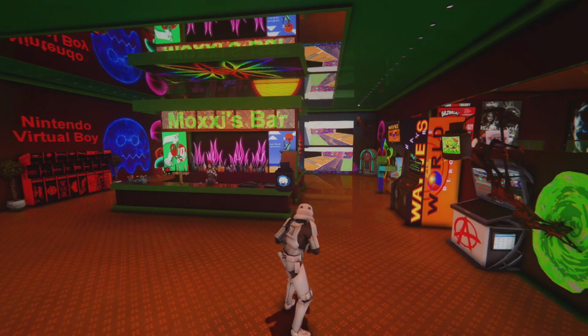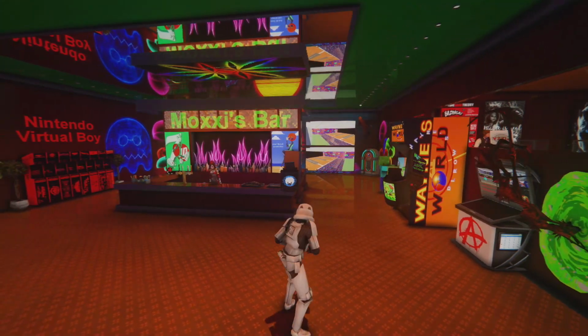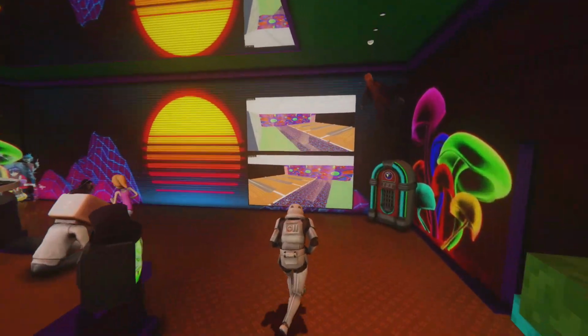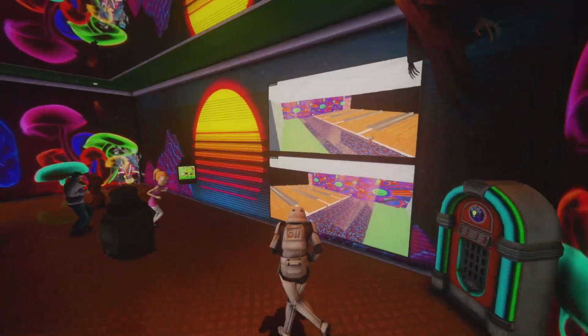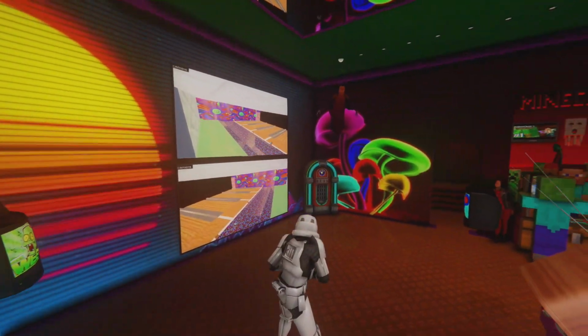But first, before we talk about the one we're standing in, let's go look at the screenshots on the wall. This is Funky Pixie's new map that he's been working on, and it is a bowling alley, and I think it's attached to your other maps too, isn't it, Funky? Yeah. I like to have connectivity with each map, and that's cool.